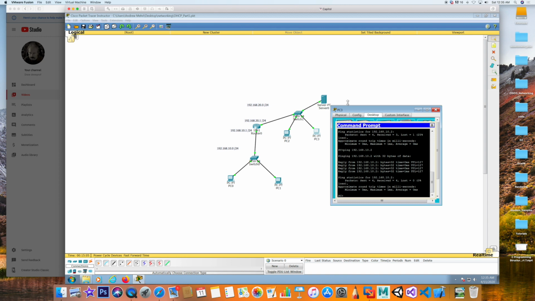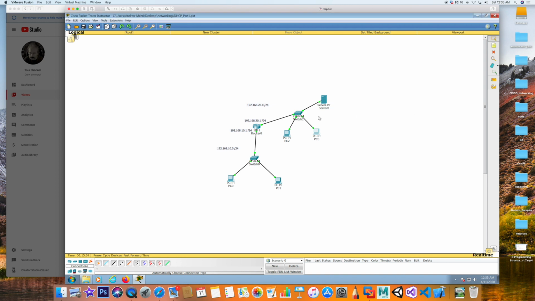It's fine. But the key here, and the lesson out of this, is that you could implement DHCP using a DHCP server or a router, okay? And that was our previous video on how we set this up. So you may want to check again, part 1, how we set this router to support DHCP on this network here.